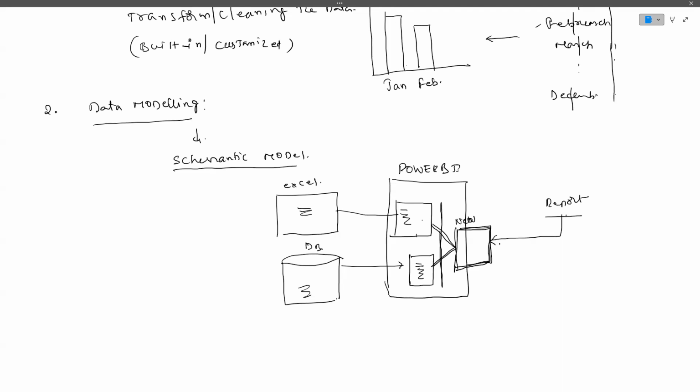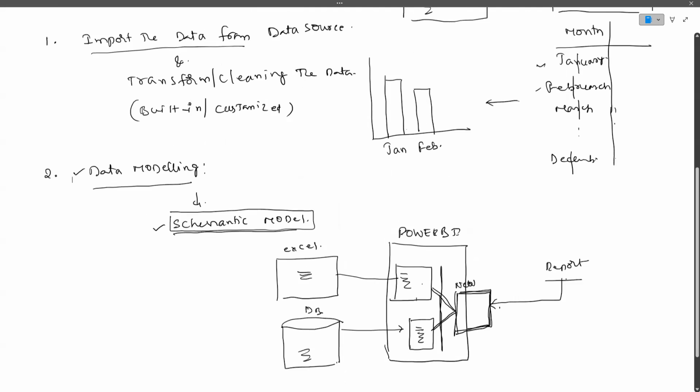So I'm combining them just to make reporting easy. We create some kind of modeling, which is the concept called data modeling, or the semantic model in Power BI. Creating a semantic model in Power BI is what we call data modeling. That is what we have to do practically.